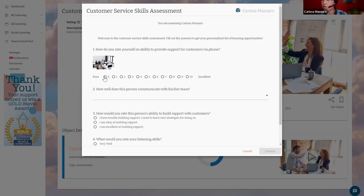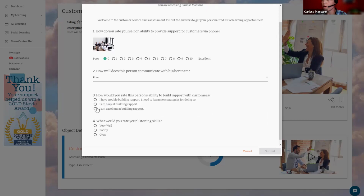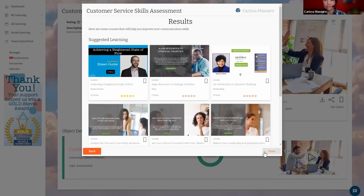And it's essentially just a quick, easy to use questionnaire that I can go through. And again, I'm evaluating this from the perspective of how I feel, what level I'm at. So for today's use case, I'm going to say that I'm actually considering myself as a beginner in this frame or skill set, whereas someone like Kent might come in and rate himself very high as he's very advanced in his ability to speak to a variety of audiences. But that's the point, right?